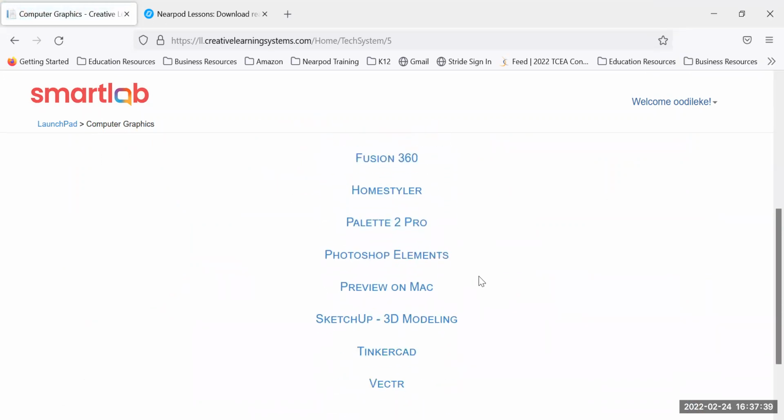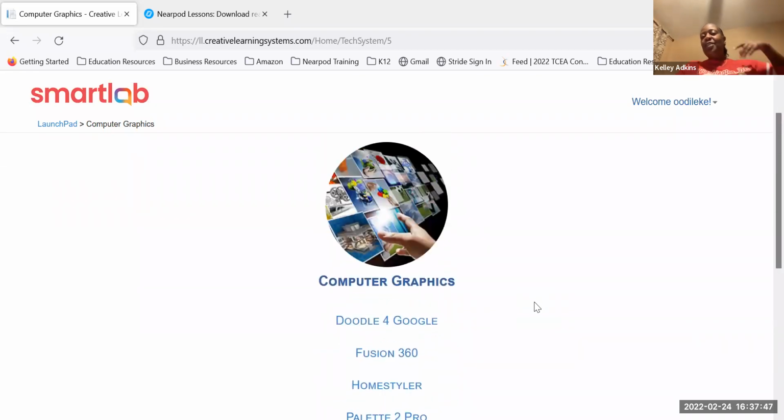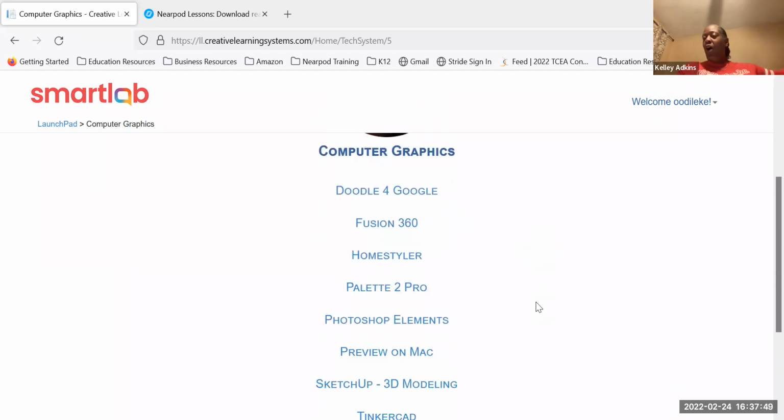So they got a couple options here. I haven't done it yet, but a lot of my students, they like to use GarageBand. And so I know there's a lot of local artists in my town and they use GarageBand. So I would like to invite them in, or even have them virtually just kind of talk about how they're making music and maybe demonstrate some of the tools that they use on GarageBand. I love that. I love that because it makes it real. And then as they're making it, they can see themselves being like that. I mean, I see myself producing music. I see myself creating music.